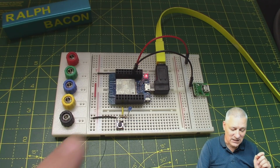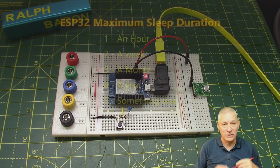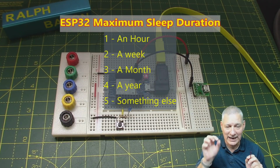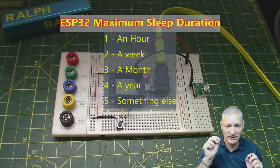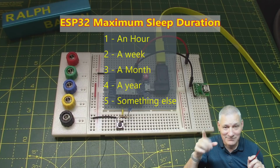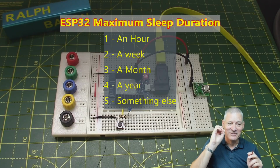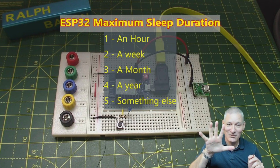So what's the maximum amount of time then that you can go to sleep on an ESP32? And I'll give you a clue. We're counting up microseconds in a 64-bit variable. So how long do you think that is? A week? A bit longer. A month? A year? No. You can actually sleep, if the thing doesn't crash on you, for 5 years.